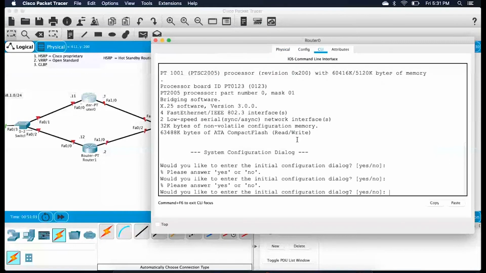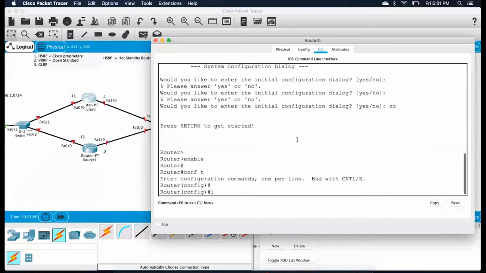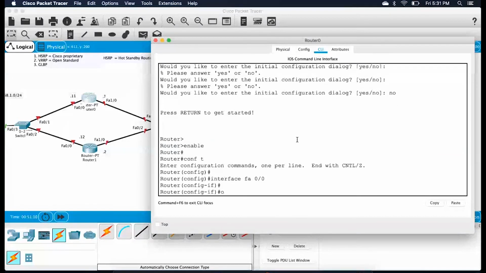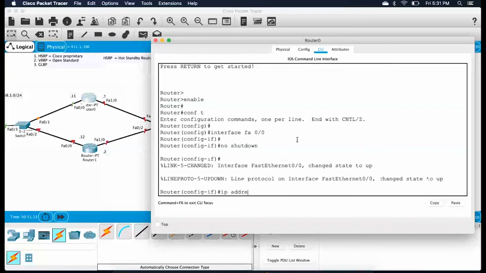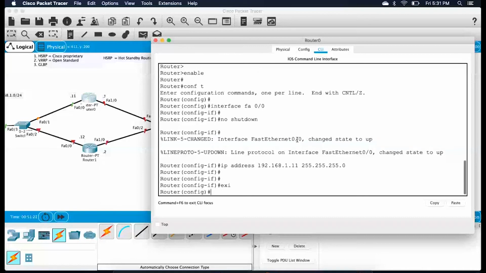I will say no over here, and then enable, conf t, interface fa0/0, no shutdown, and then IP address 192.168.1.11, right? And then I will also configure a DHCP pool for this network.